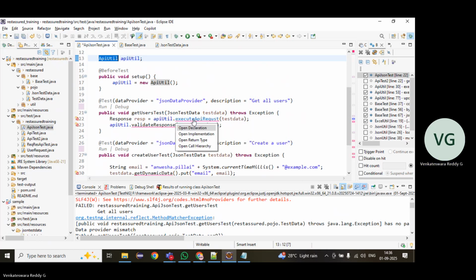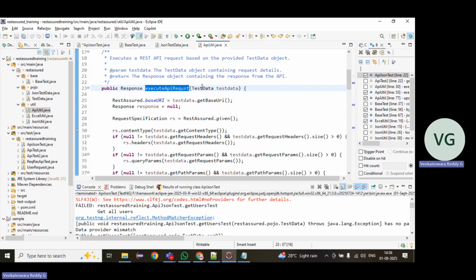Now the problem is that we have created a different project class. The previously created one accepts test data, which is the object we sent previously.